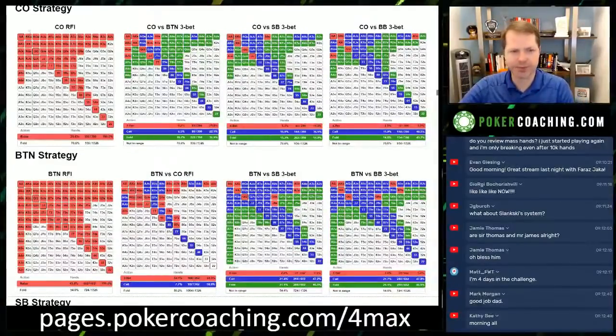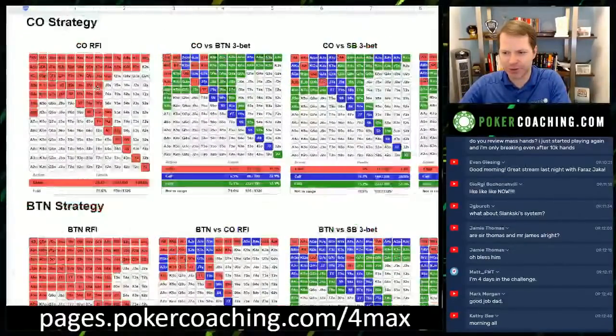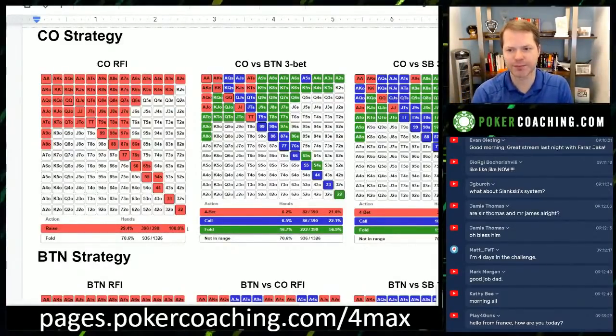Let's take a look at what we have here. Cutoff strategy. I'm going to do my best to zoom in, but I don't know if this is going to work so well. So here we have the cutoff strategy. This is what you should raise if everyone folds to you in the cutoff, to 2.5 big blinds. Okay? We're raising with all the pairs, suited aces, ace 8 offsuit and better, king 3 suited and better. You see, there's just a good straight linear range. Nothing too fancy about this. You'll find that this is what you should usually raise from the cutoff, roughly.